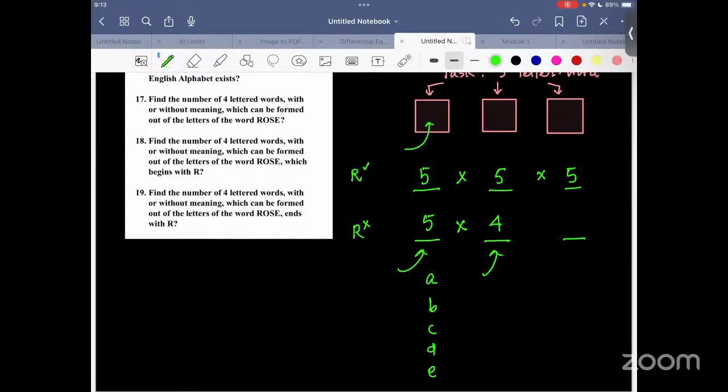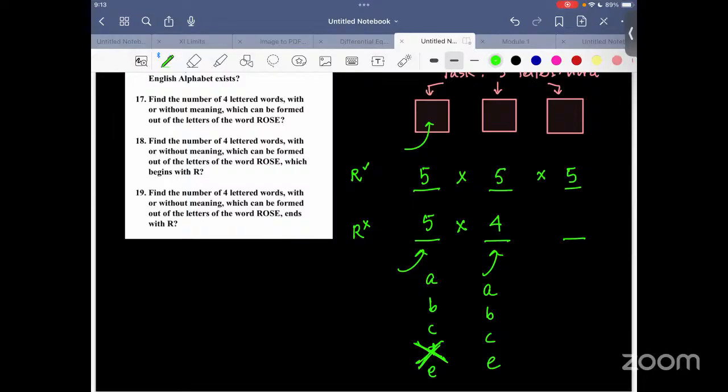So what I will do, I will assume that anyone has come, but it is not necessarily that D has come. I have cancelled out D, but it is just a case. It is not necessarily that D will always come. It can be any one out of the five. That is why I am multiplying. So suppose D is coming in the first place. That means who remains? A, B, C, E. These are the four cases which are remaining.